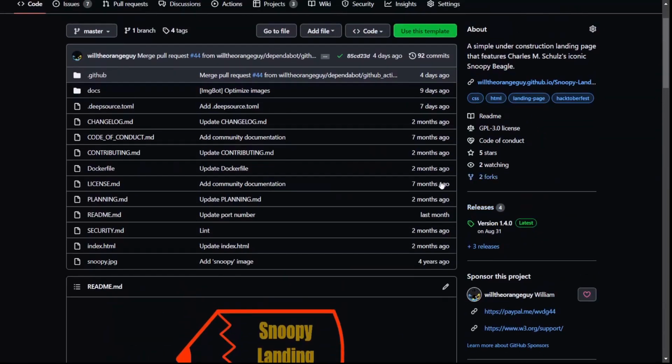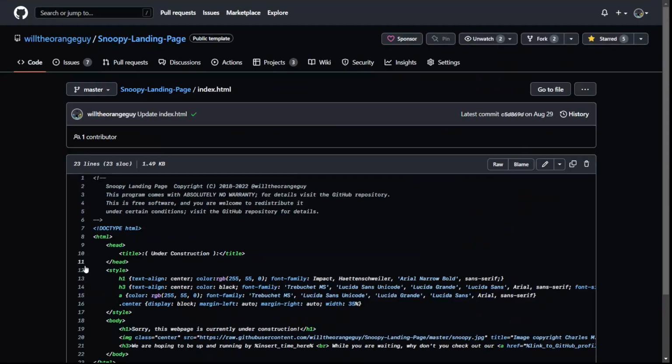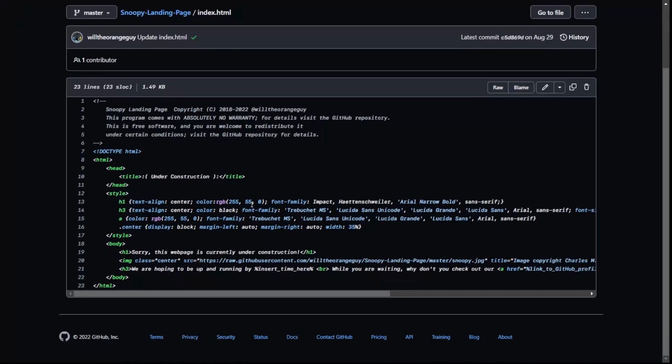Scrolling back up to the top of the page, we can access our main index.html file here. So this is what builds that landing page. As you scroll through, it's very simple. It says under construction with some frowny faces, as it's not super happy that the website you were trying to get to is under construction, as well as some quick embedded style. So it has an H1, H3, and links, all of which are in there, as well as a class for displaying something in the center of a page.